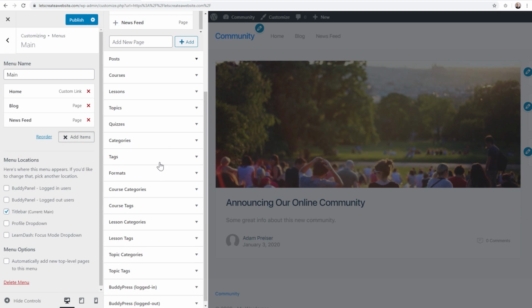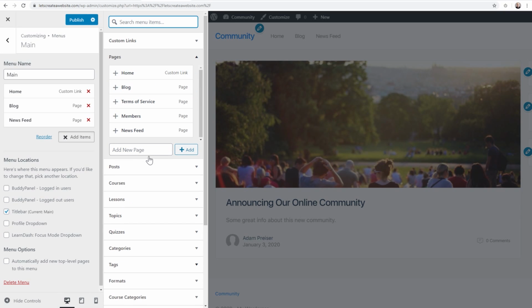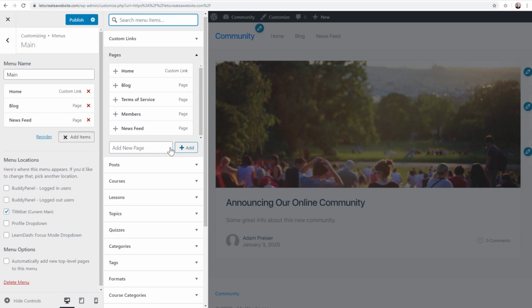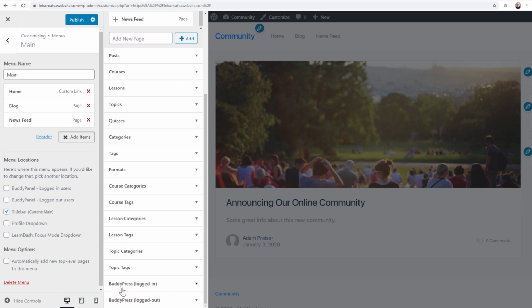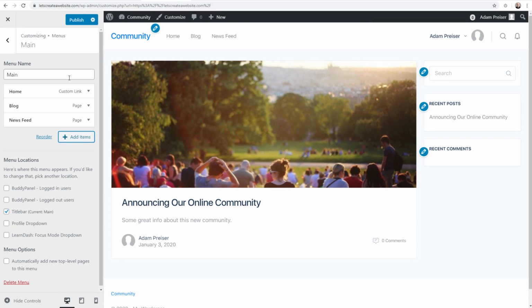Now there's other options down here, all kinds of things. You can even add custom links. This is all standard WordPress stuff right here. And then we have some neat options down here, whether or not a user is logged in or logged out. So you might want to show something different when they're logged in versus when they're logged out. Okay, and if you notice, I just added these three options, and now you see three options right there like that. So I'll go ahead and click on publish. And you can see now we've created our menu.